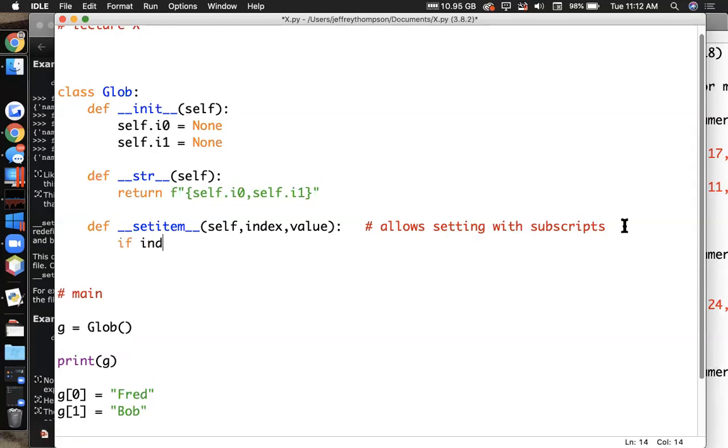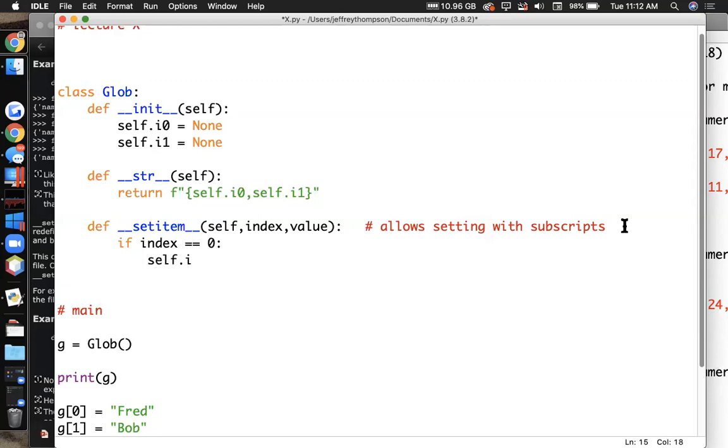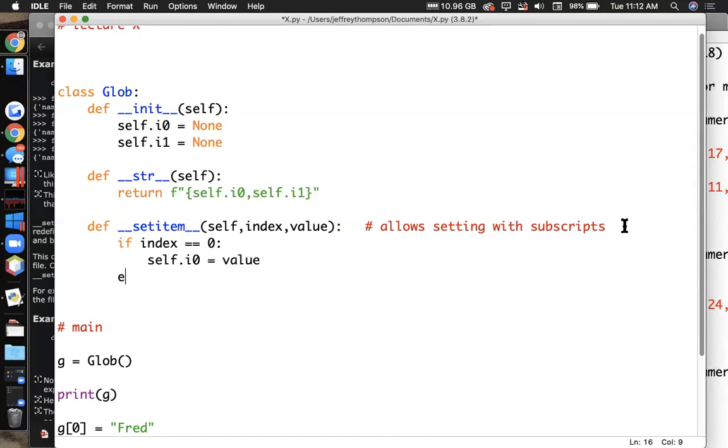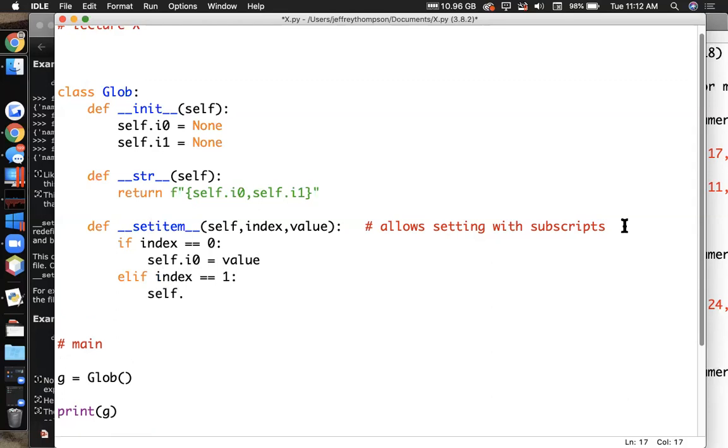So if the index is equal to 0, then let's set self.I0 equal to that value. Elif index equals 1, then let's set self.I1 equals value, and we could keep going, right, if we wanted to allow more than two items.